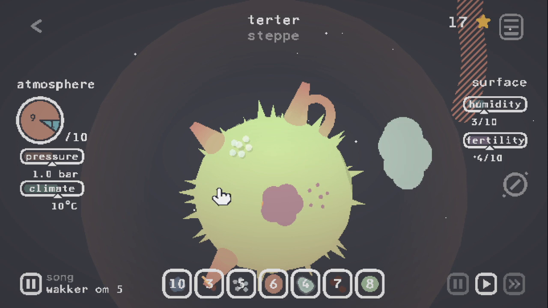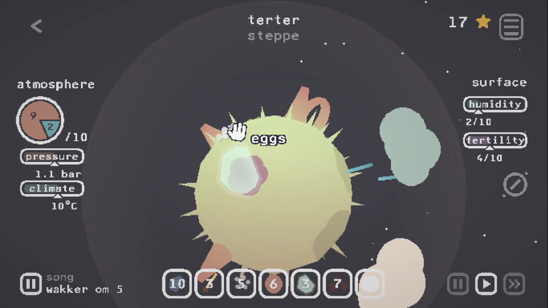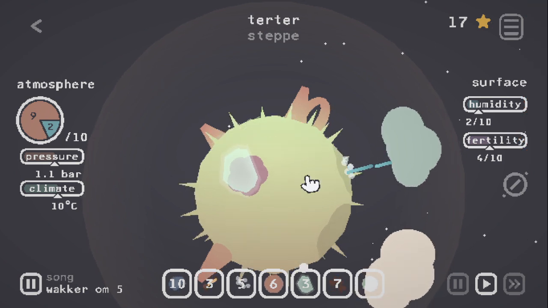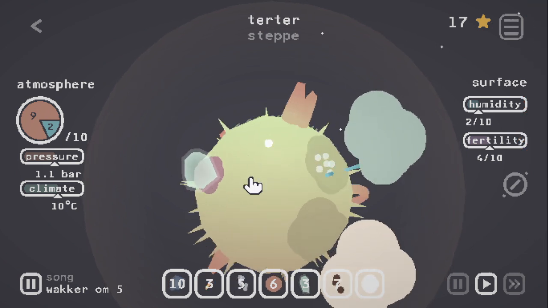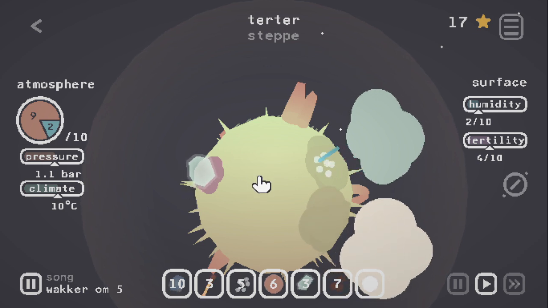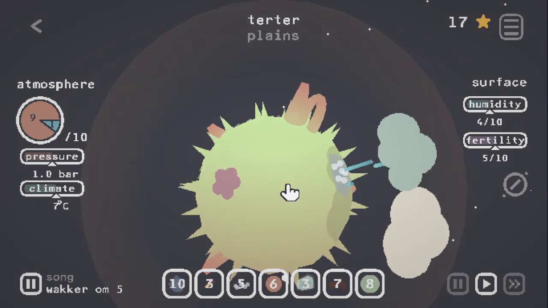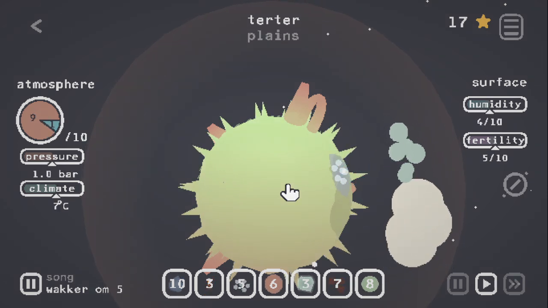Okay, there we go. More fertility. This still doesn't seem like that's done anything, actually. Okay, the humidity is still going down, though. Raining on the eggs is not gonna cause it to hatch, though, is it? Still not doing anything. No. Okay, so increase the fertility at the very least, like that, yes.